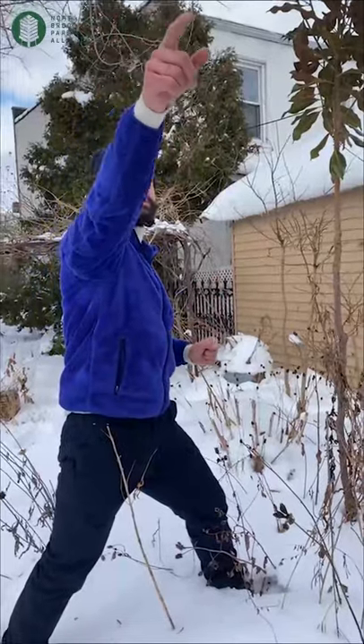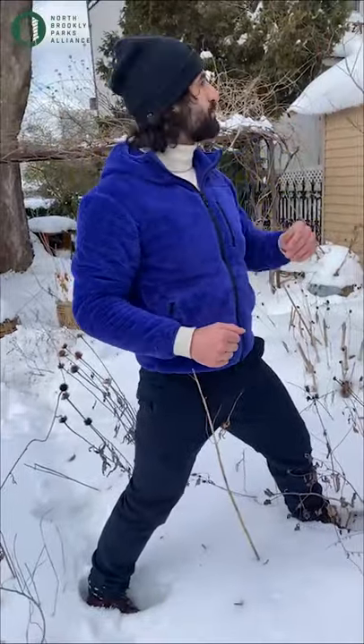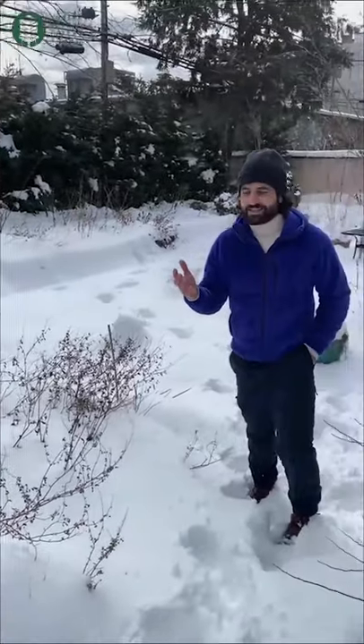On the right we have a hedge of European hornbeam to create some barriers from the neighbors — it's really pretty in the spring. There are over 430 species and varieties of plants hidden under the snow. The beauty of North American gardening is that you don't always have to see what's happening in the ground to know that the beauty is there. You have this desolate land right now and in a couple of months things are going to start turning green and we'll have all the flowers — it's really amazing.